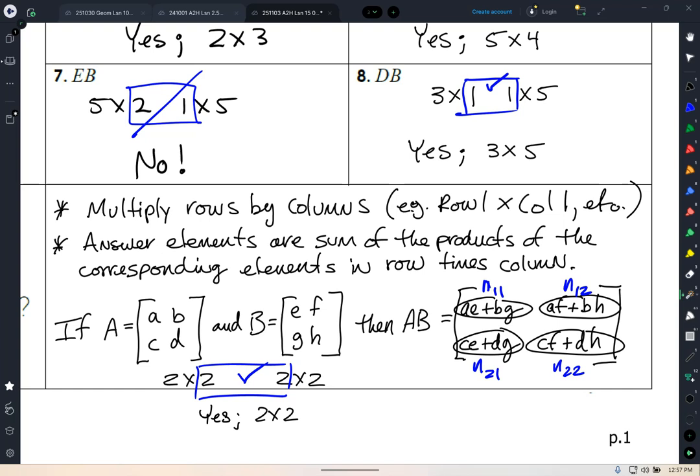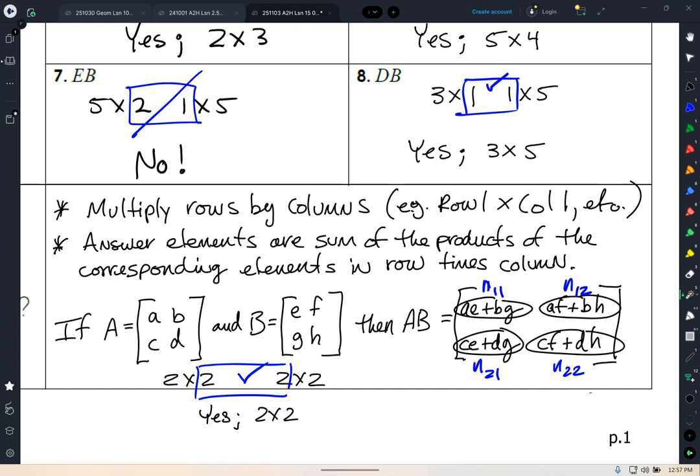Okay, so you see what we're doing? We're multiplying rows times columns. It's easy to remember what rows and what columns because it matches the element number in the answer matrix. And then it's corresponding elements. First position with first position. So if it's row 1, column 1, it's 1 and 1, and then 2 and 2. And if it goes 3 and 3, or 4 and 4, however it works, depending on your problem.